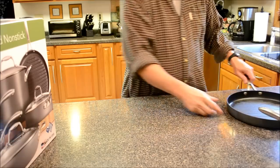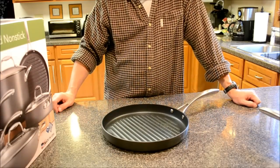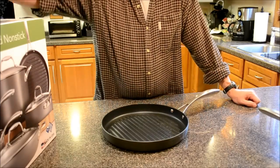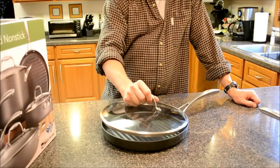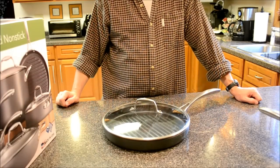And the last one I've only used a few times. This is the round grill. I cooked a couple steaks on this about a month ago and it turned out pretty good. It's a 13-inch or 12-inch 30-centimeter round grill, and the lid from the other pots fits on it. So you can cover your stuff and cook it well.